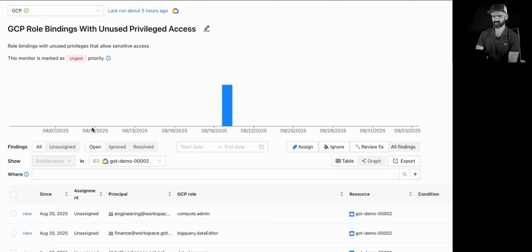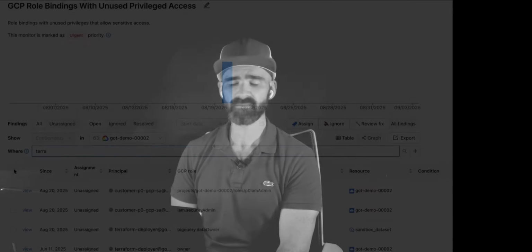What we'll do is take a look at a non-human identity. In your cloud environment specifically, and also with hybrid environments where you have infrastructure located in, say, a data center or also within a public cloud environment, a lot of times non-human identities go overlooked. A lot of companies already have user access reviews, but they do not have user access reviews for the non-human identities. What we're going to be looking at is a Terraform deployer account, which is a non-human identity that is used to deploy Terraform within GCP.